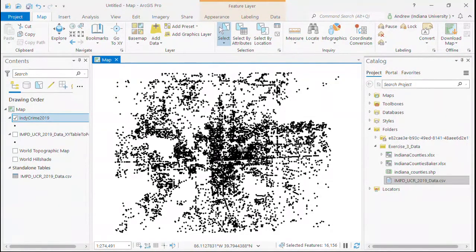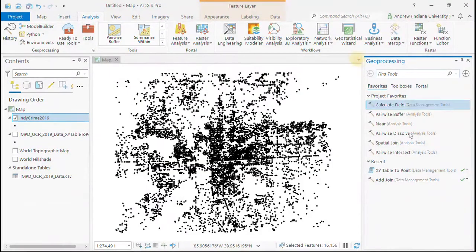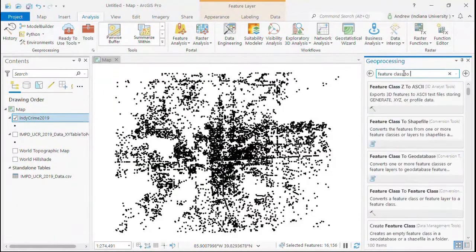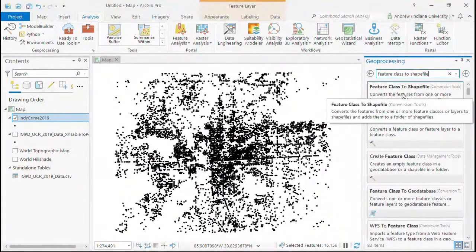Now we're going to export this map so that we can use it somewhere else. To do that, we're going to have to create and export it as a shapefile. So go up to Analysis, Tools, and then over on the right-hand side, the Geoprocessing pane should open. In Find Tools, search for Feature Class to Shapefile, and you'll see it pops up right there.